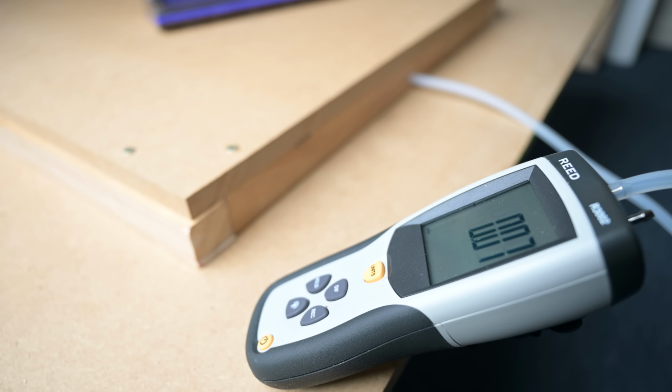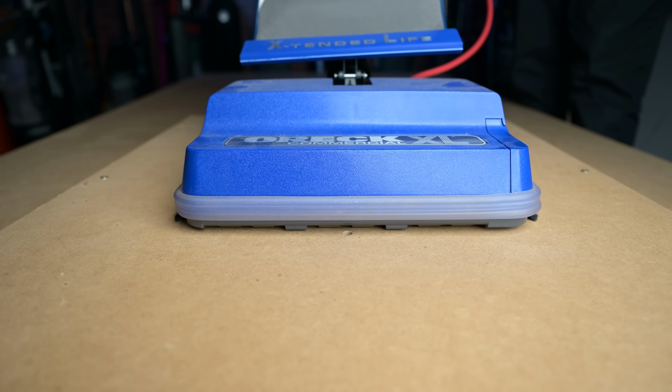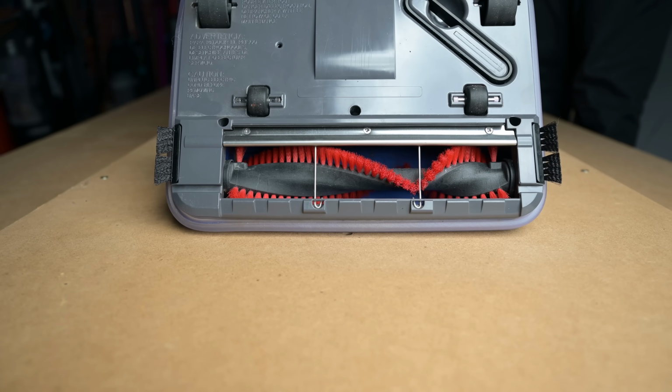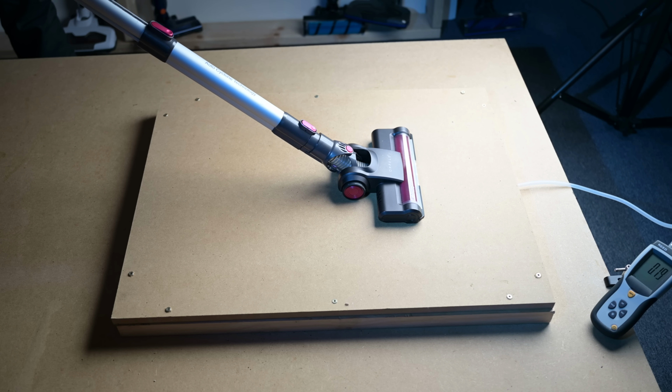The reason I liked this unsealed suction or usable suction test is that it's a way to judge the floor head's design as well as the motor's power. In other words, it's taking into account the number and size of the gates and the seals like squeegees, etc., as well as the motor's output. So it's a much better quantifier of a vacuum's performance.